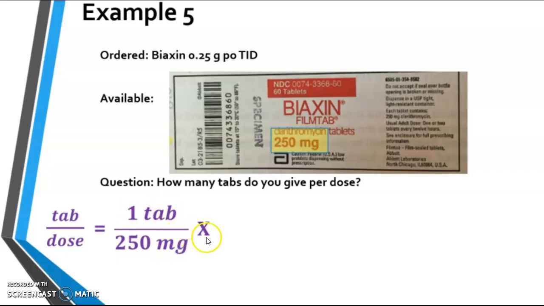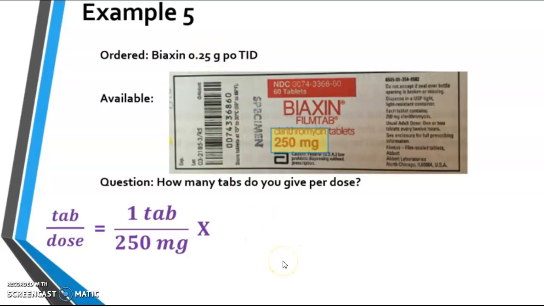And now we're going to multiply it by the given. The given units here is going to come from the order. We were ordered to give 0.25 grams. Now, if I just start stacking that in there, 0.25 grams per dose, what you're going to notice is that the units are wrong. We have grams here, but milligrams on the bottom, and they're not going to cancel each other out. So we're not quite ready to jump to the given. We actually need another conversion factor.